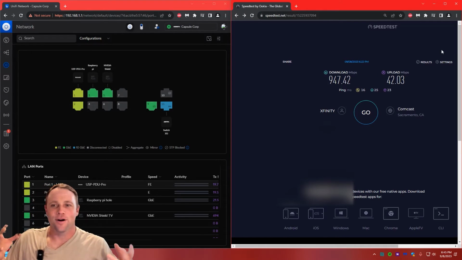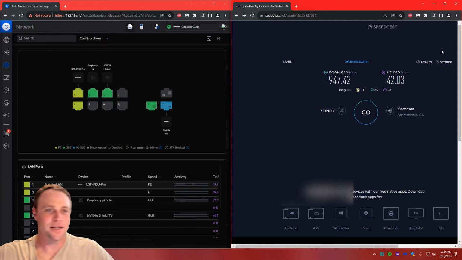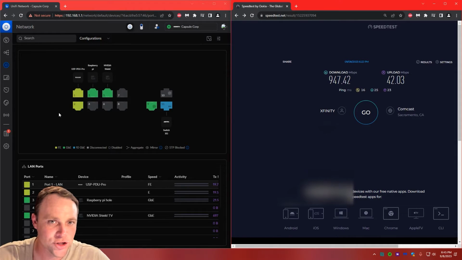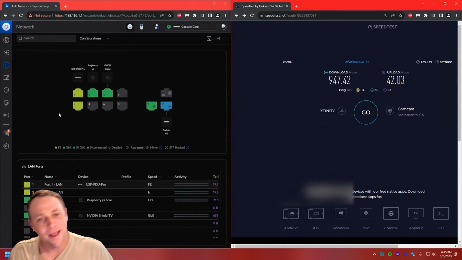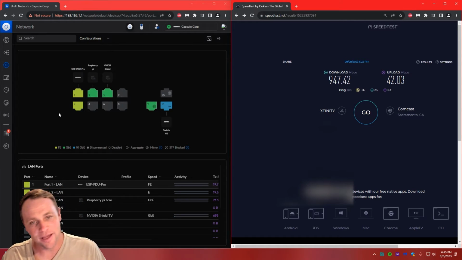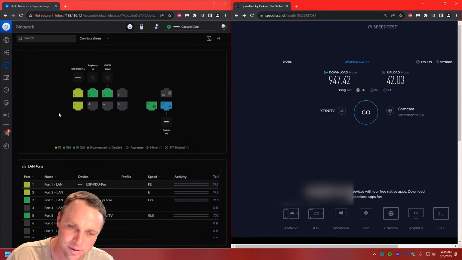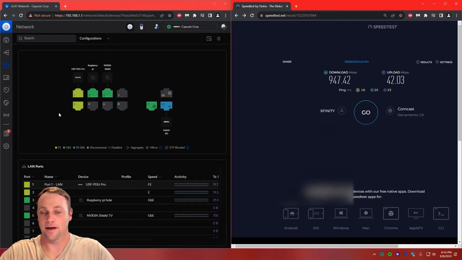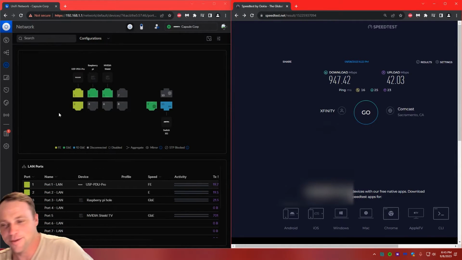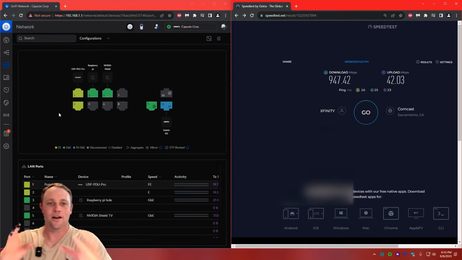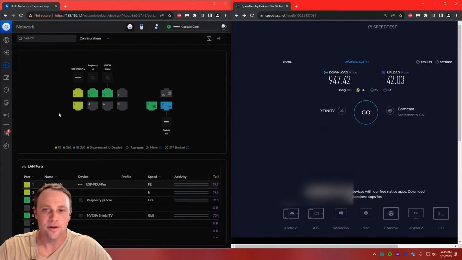All right, guys, now we're in the interface. So you guys can see I'm logged into the port modification on my UDM Pro, not Pro SE, just Pro. And remember, with this device, the SE can now do 5 gigabit, and the UDM Pro can do 5 gigabit and 2.5 gigabit. So freaking awesome. So I'm gonna show you a speed test right now.